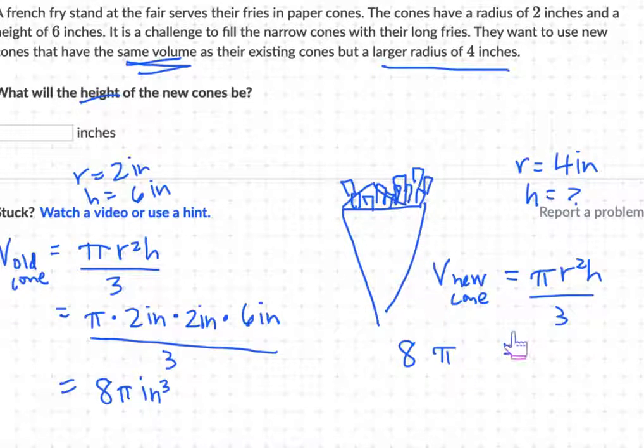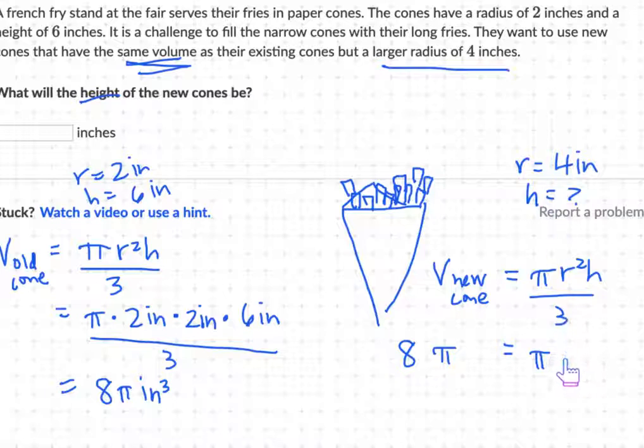Maybe it's like a different design or something like that, but they want to keep it, because they're a business, right? They don't want to give people more fries because then they're going to lose money. And they also don't want to give people less fries because then people are going to be like, hey, what's up with this place? I have less fries now. I don't like this place anymore. So they want to keep the same amount for their customers.